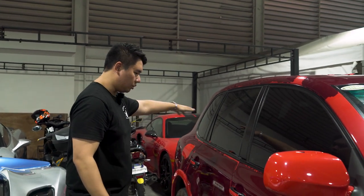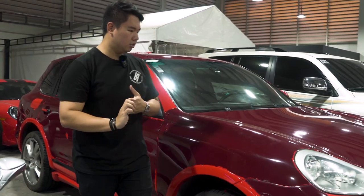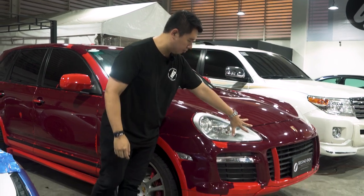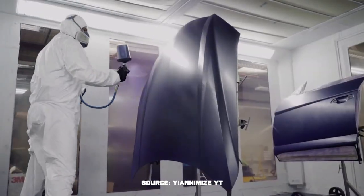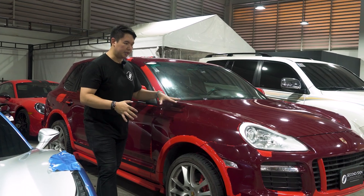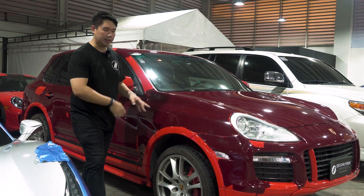As you can see, almost the whole car has been removed. The process of doing the liquid wrap is actually just like painting the car — sometimes you mask off the parts that you don't want to paint, or remove them, and then you spray it on. As you can see in this video, they're just spraying all over the car and drying it, just like paint. One pro of that is you can cover all the parts of the car. You can just mask off some parts you don't want to paint and cover the entire car.